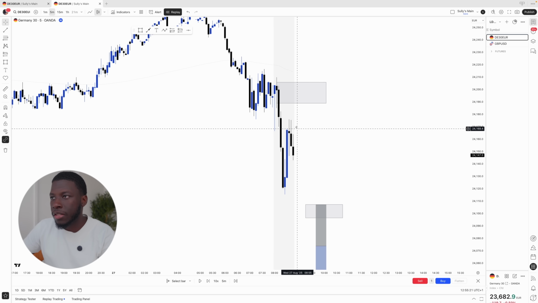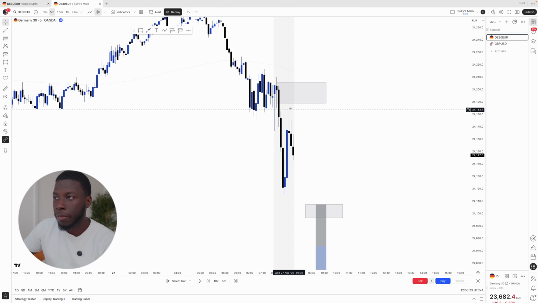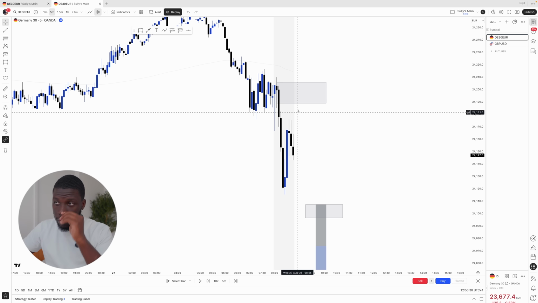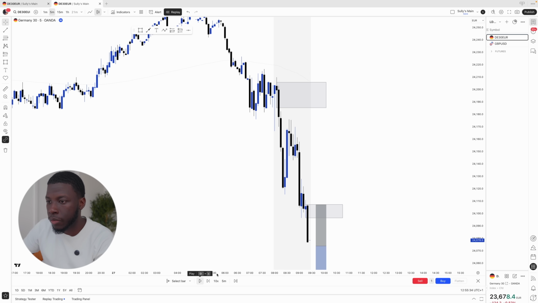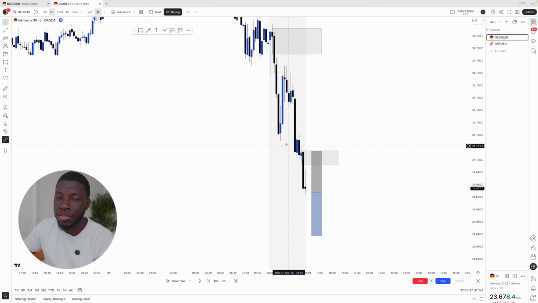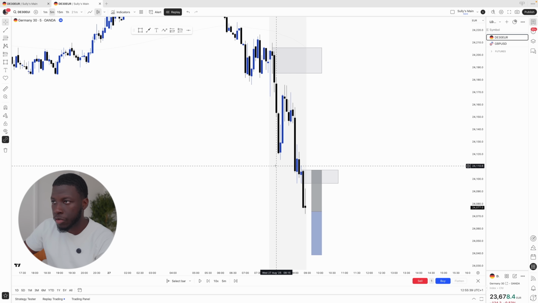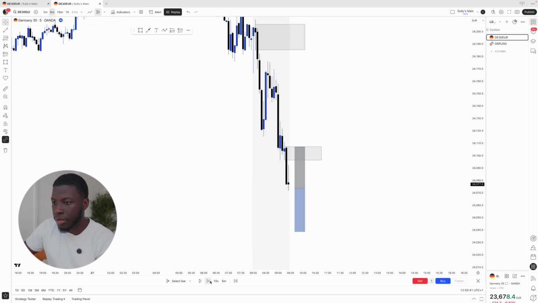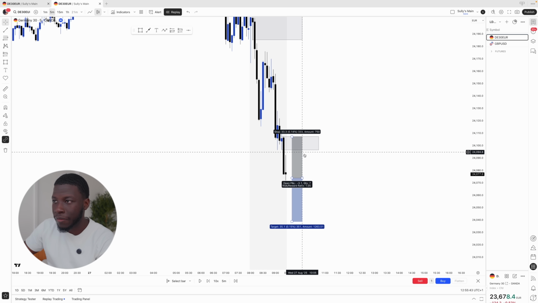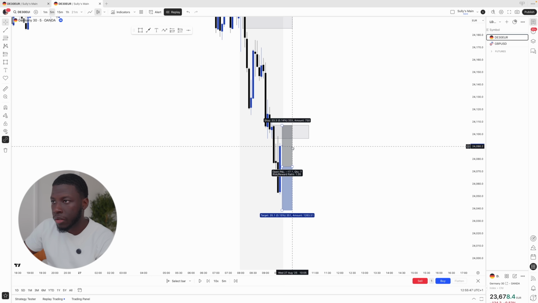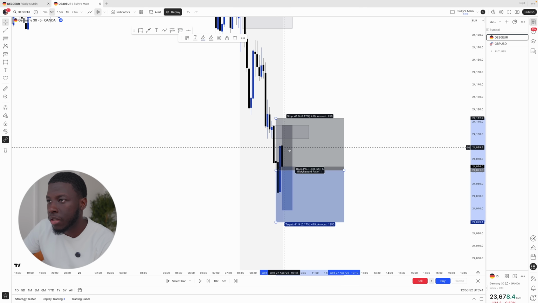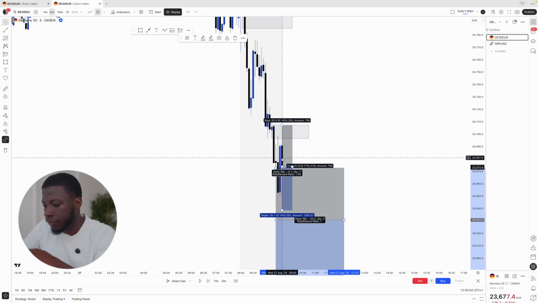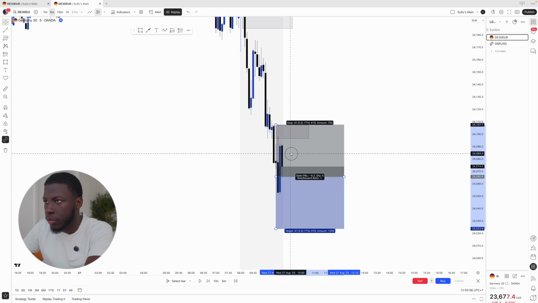So right here, I can see that price has given us a supply. That's one supply. I personally prefer for the gap to be filled. So I do want price to come all the way up here before I do enter or do anything. So you can see price continues to break low, just as we touched on, right? We had a retracement. Price has now broken this low again. So now we have another supply that's been formed right here. And you can see price does tap that supply. So in this case, I'll be entering this trade right here. And I think this is a trade I did take in the past, hence why it's already set up. But I'll be entering that trade right there.